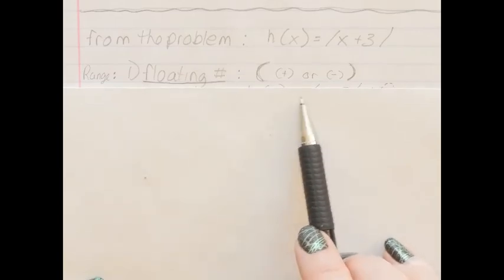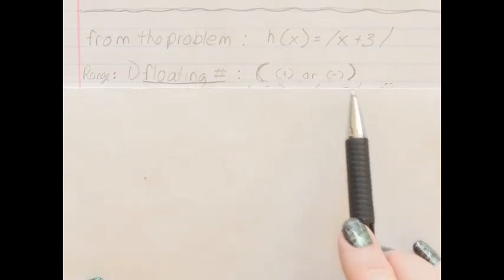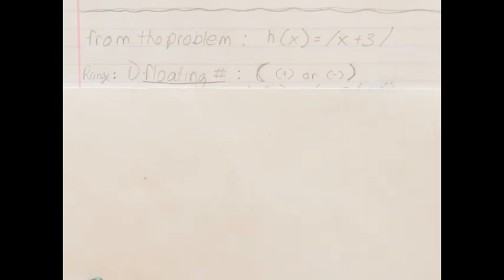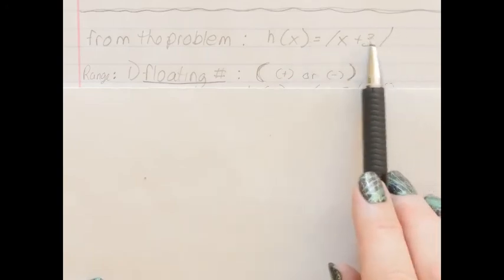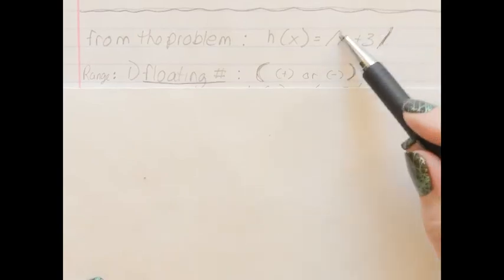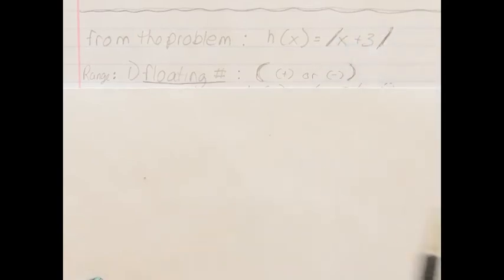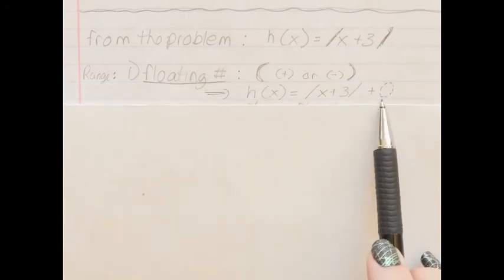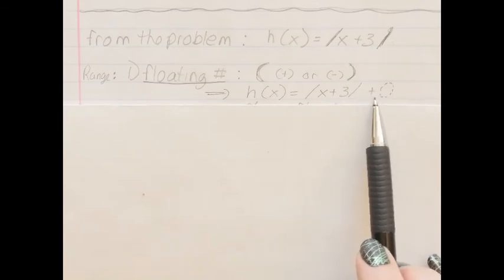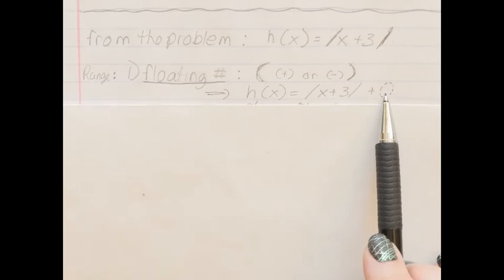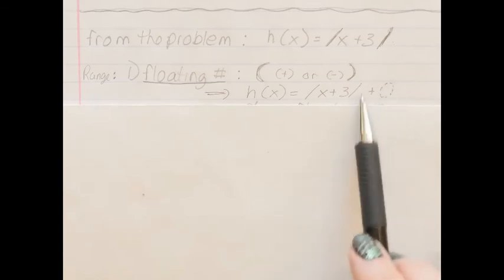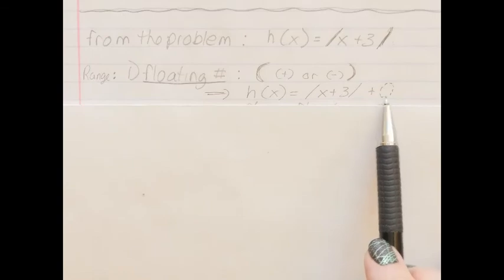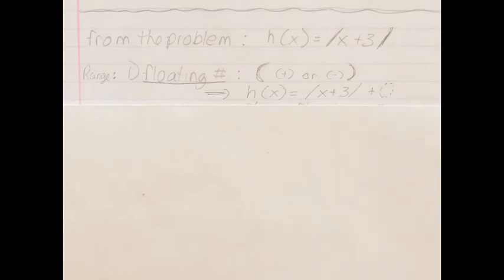The floating number must be the number that is being added or subtracted. Now understand, this is on the outside of this absolute value. Do you see anything being floated on the outside of this, not the inside? If you don't, that's because there's an imaginary 0 that's sitting out there. So adding or subtracting, it doesn't matter if you put a plus 0 or a minus 0, because 0 doesn't take on any sign. If there is no number, again, it's an automatic 0. So 0 is your floating number.